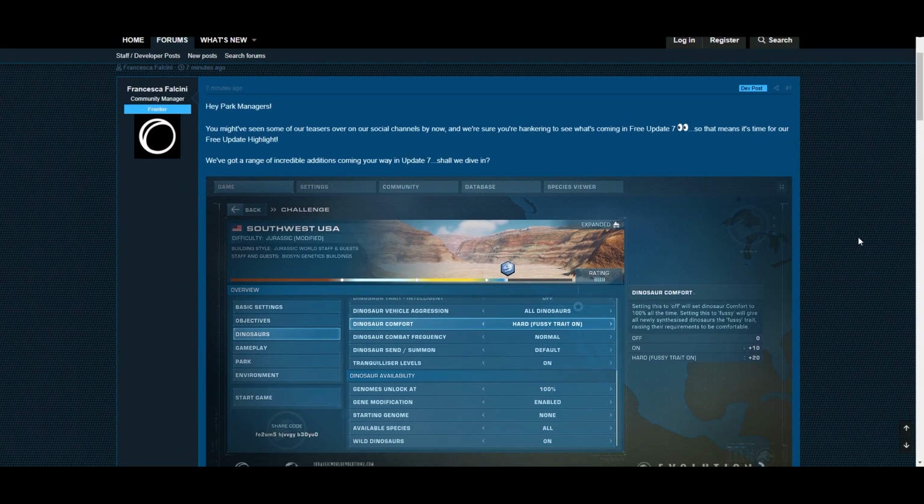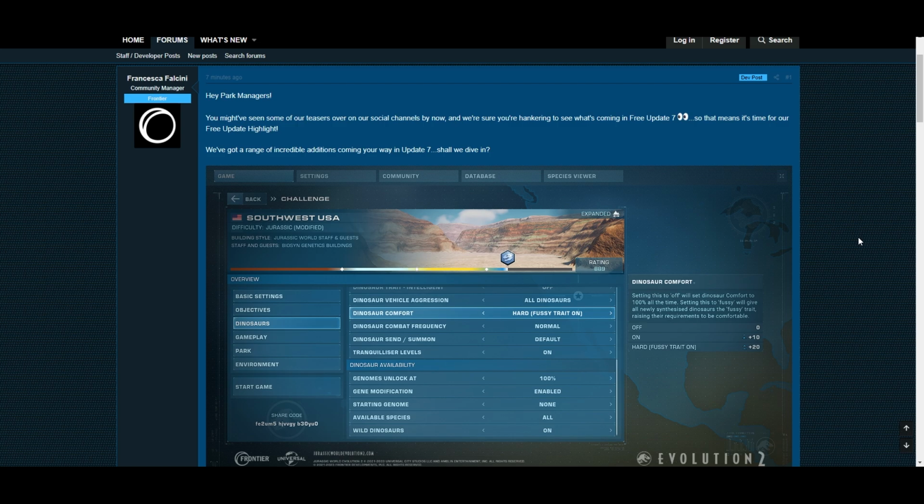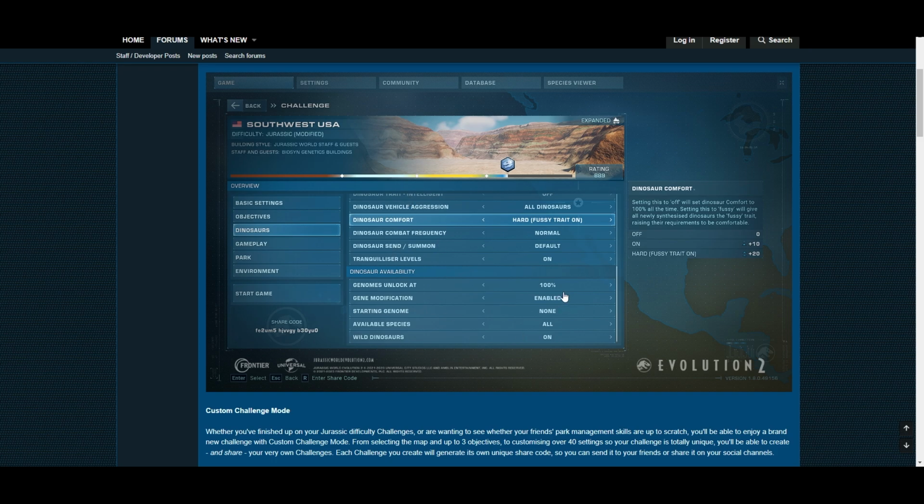So, at the start, what it's saying here is, hey park managers, you might have seen some of our teasers over on our social media channels by now, and we're sure you're hankering to see what's coming in the free update 7. So that means it's time for a free update highlight. We've got a range of incredible additions coming your way in update 7. Shall we dive in? So I've seen this posted already.